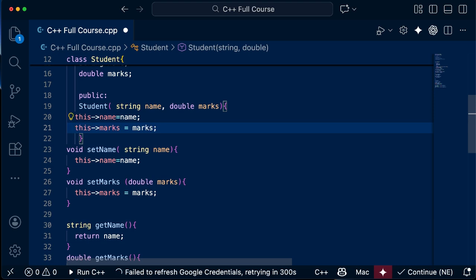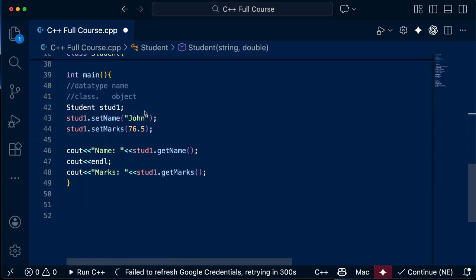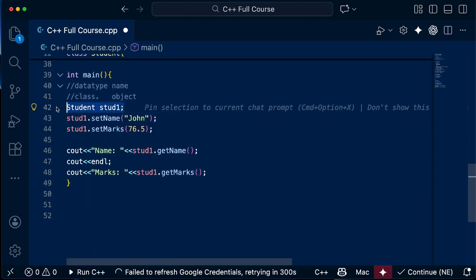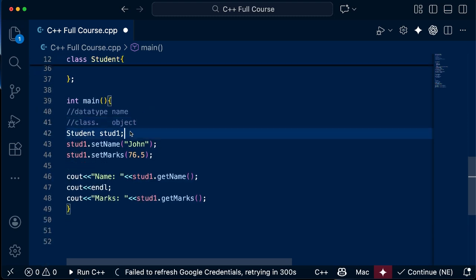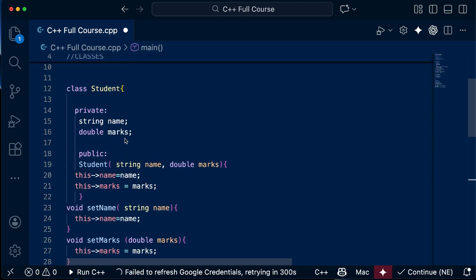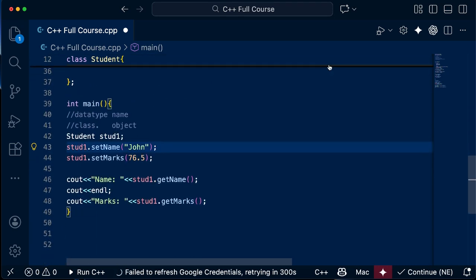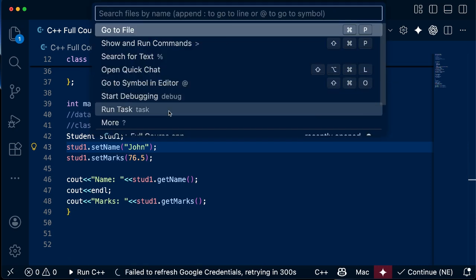As we create objects, this is the only format we follow, as opposed to how we had here, where you can create an object first before assigning a value. It's kind of like reserving space in memory for that object. Here we can't reserve a space. We can only reserve and give value there and then. If you see here, we're just reserving space in this line, then assign values later on. But here we're saying, since we have a constructor now, this becomes illegal. Let me show you when I run this code. It's going to give me an error.